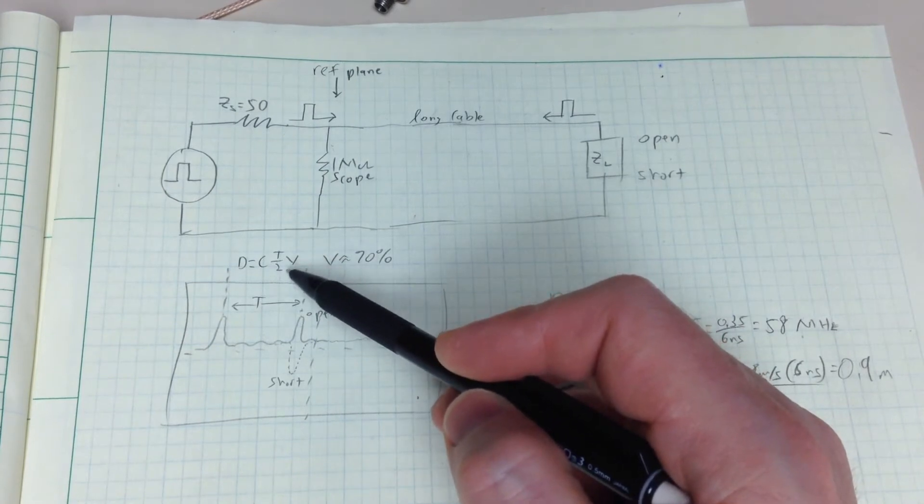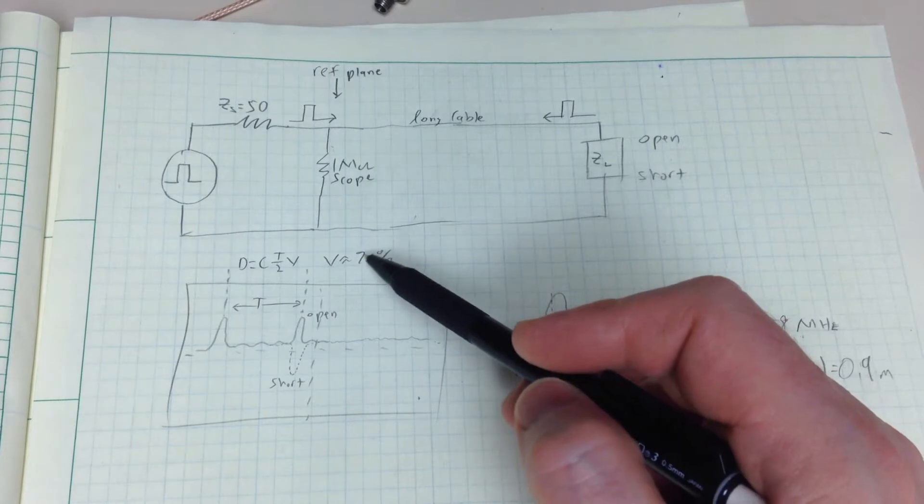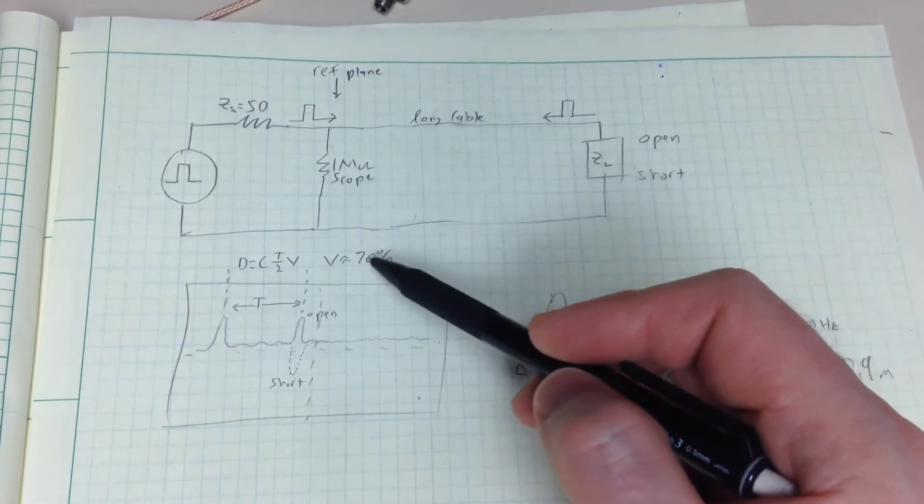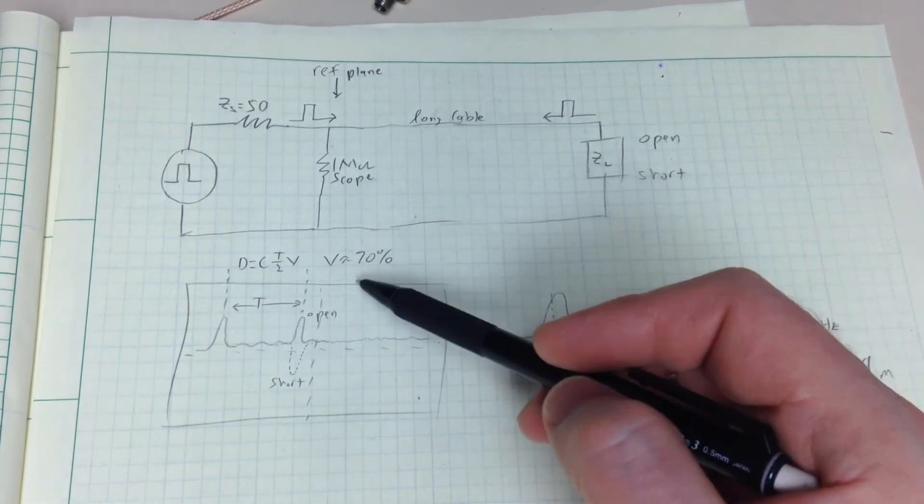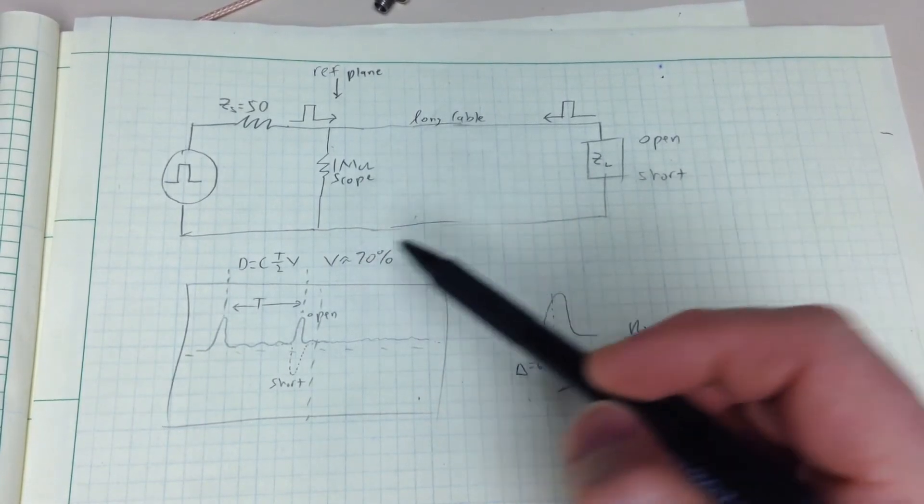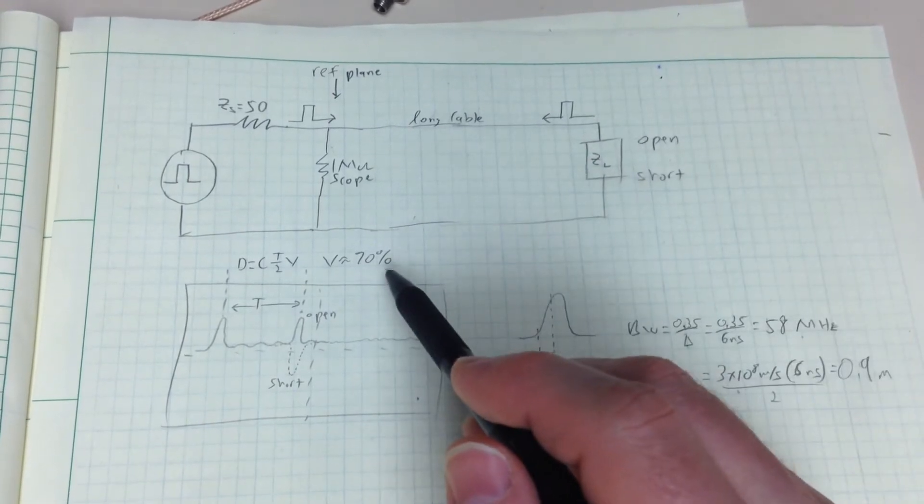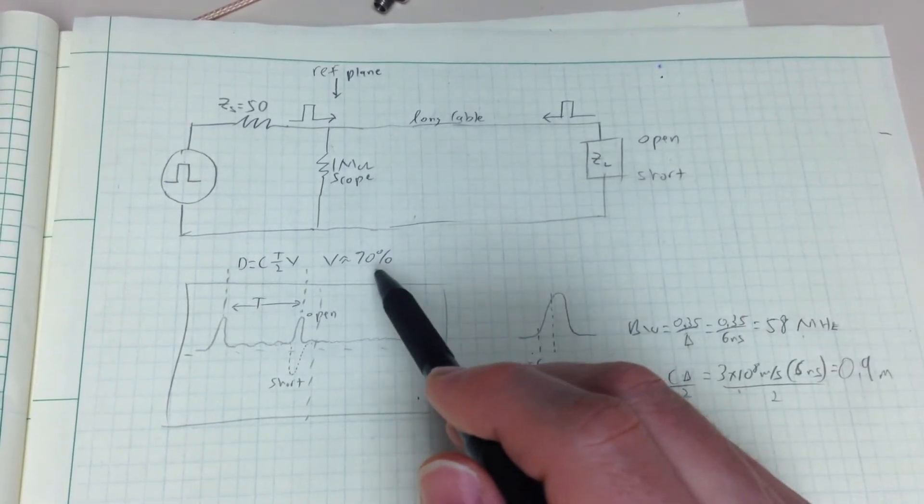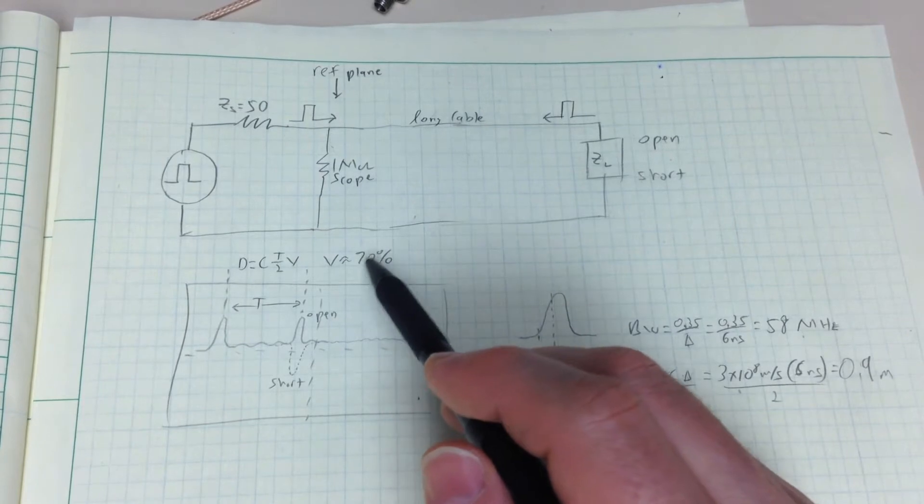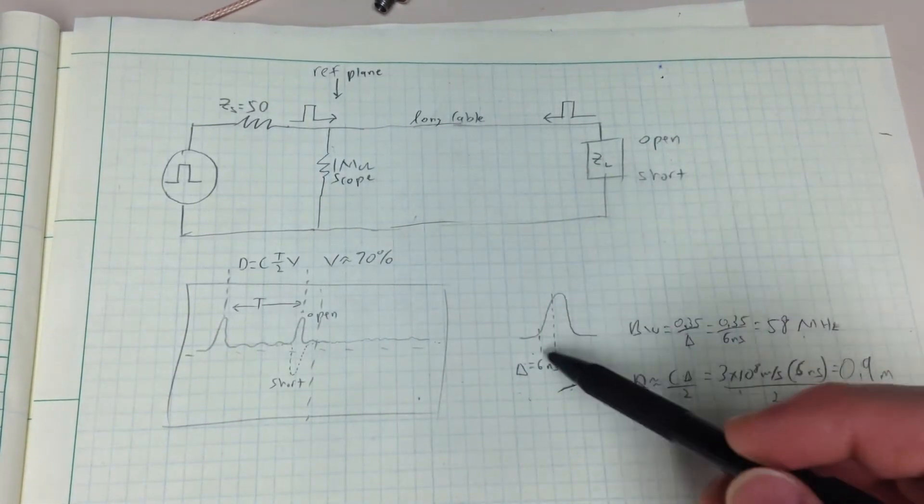That also has to be multiplied by V, the velocity factor. Typical velocity factor for RF coaxial cables is around 70% or so because they have a Teflon dielectric and they're encased in a full dielectric with no air. This cable, since it's just a regular duty cable, it's probably going to have something maybe a little bit lower than this or higher depending on what the dielectric is and how much air is in there also.